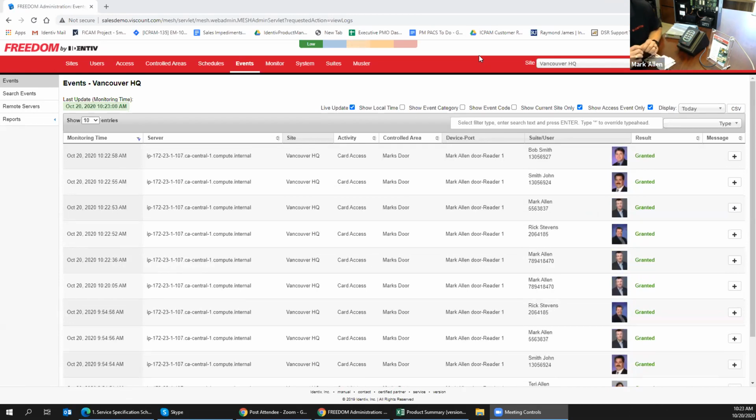The advantage of this from a software standpoint is that I only really need to have one set of software that I manage for both my complete head-end software infrastructure and my controllers. There's very little firmware in the small controller here. All it's doing is passing what it gets from the reader up to the head-end software. The head-end software is the one where all of the intelligence is. This is where we can program it to do complex access control logic. It can do man traps and door groups and threat levels, all of those things.